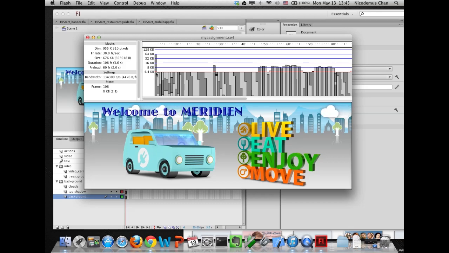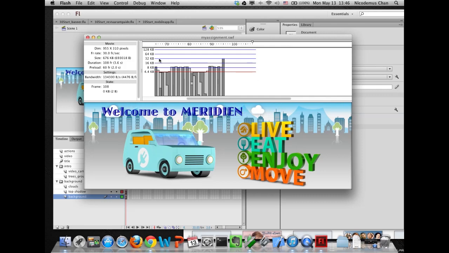Using the streaming graph, you can see which frames will cause hang-ups by noting which bar exceeds the given bandwidth. For example, if your limit is 4.4 kilobytes per second, these few frames will cause problems. So that means we should try to get a minimum of 32 kilobytes per second.